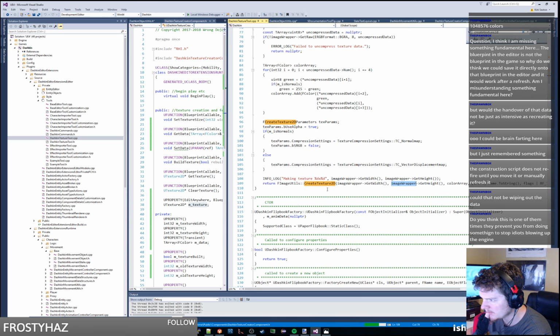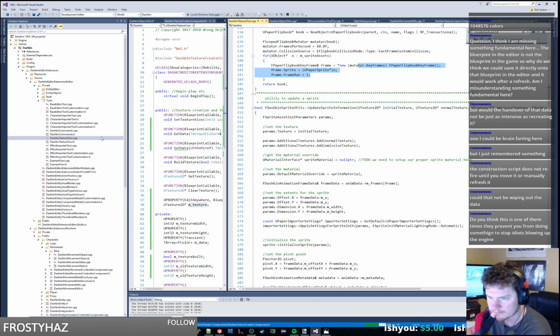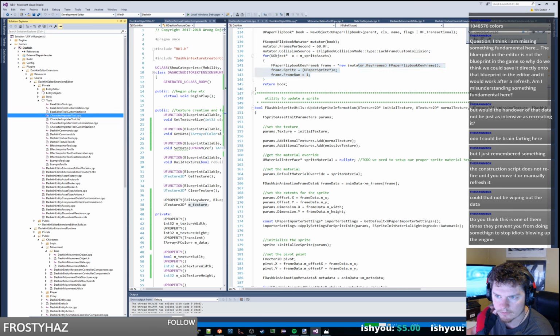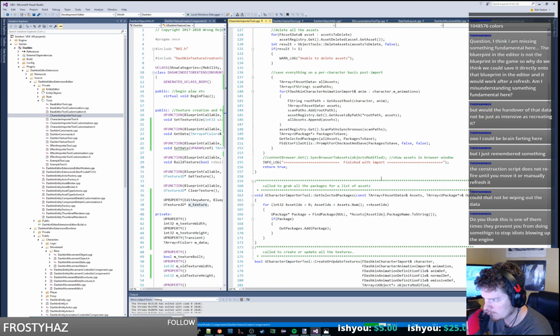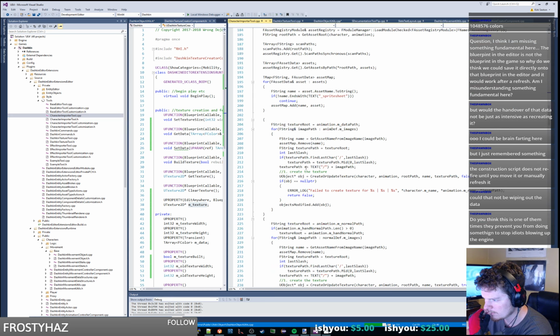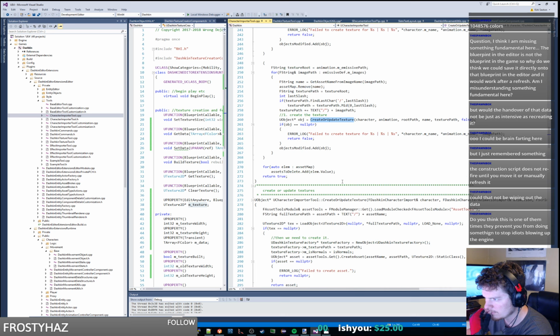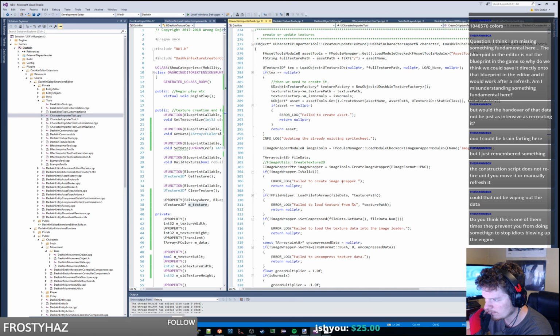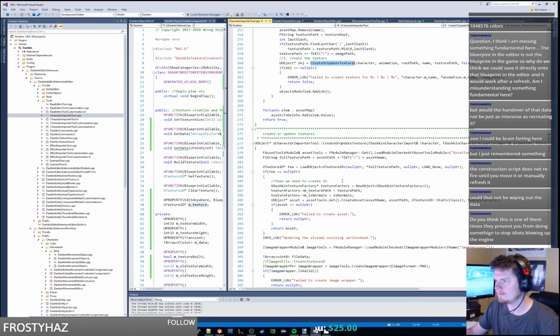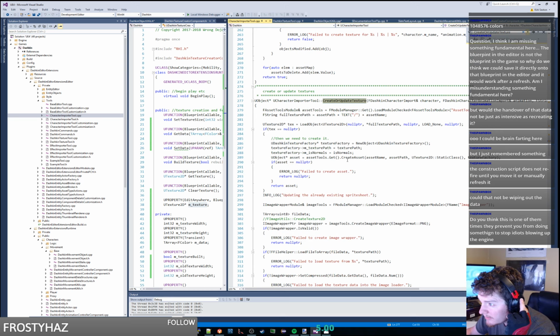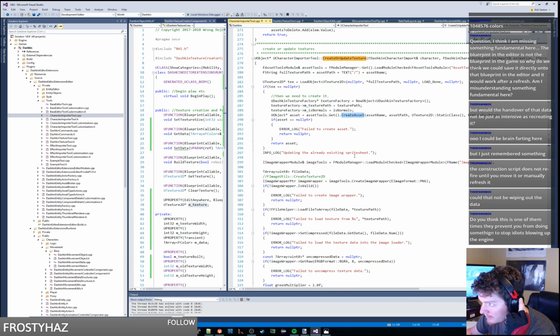But we already have a texture, we just want to save that U object as something. Alright, so this is creator update. So we have create asset inside of this thing. We pass in the static class, the asset path, and the name for the texture.